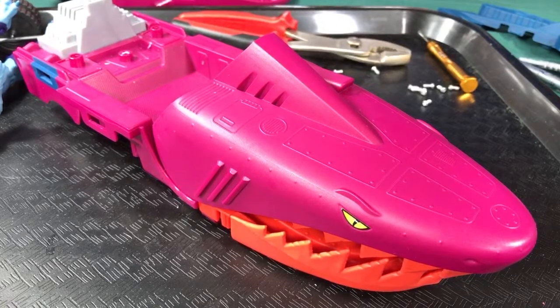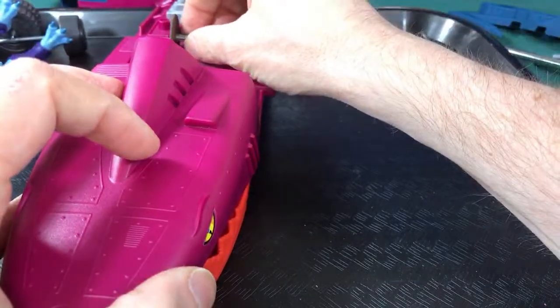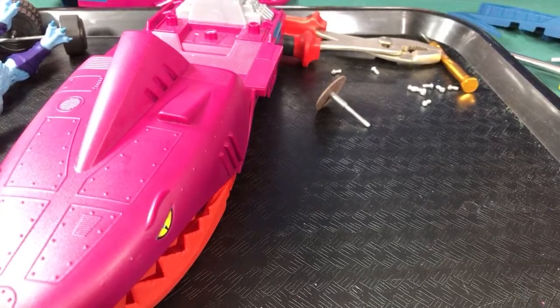I cannot believe that was that easy to get that seat off there. I was just dreading it, thinking I had to chop all this off and make all this mess, and here it just came off so easily. That's cool. All right, let's look for my drill bit. There it is.